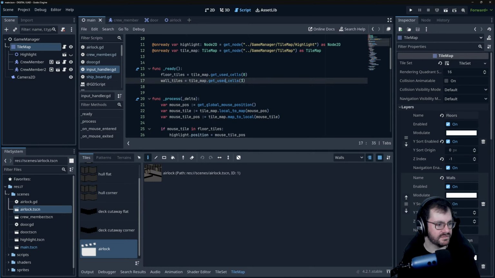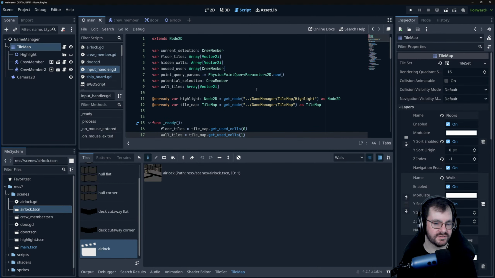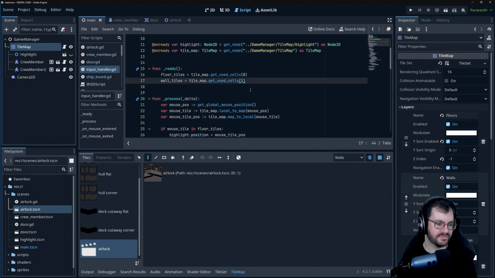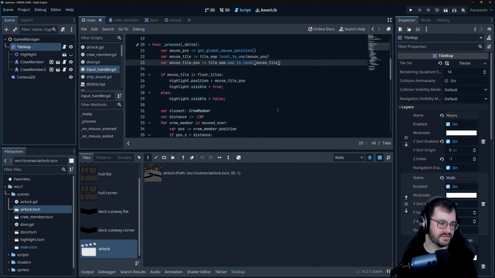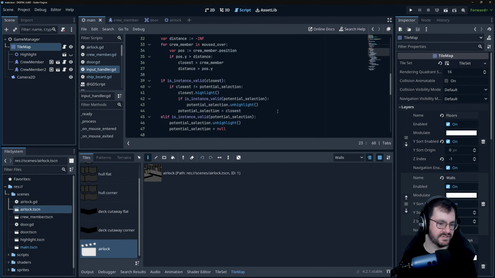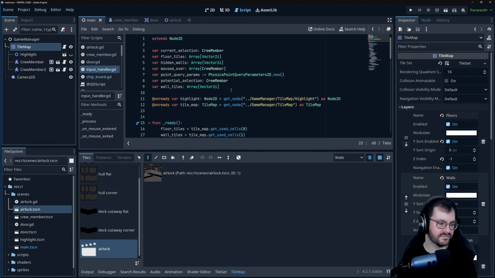I don't know if all of this is eventually gonna... a lot of this stuff is eventually gonna need to move down to the tile map, I think. As soon as we have multiple tile maps, like as soon as we have multiple ships that we are switching between, this stuff is not going to be able to live in the input handler anymore, I think.